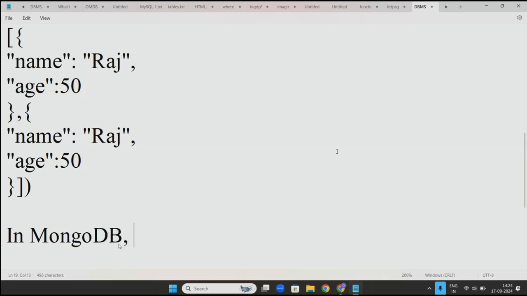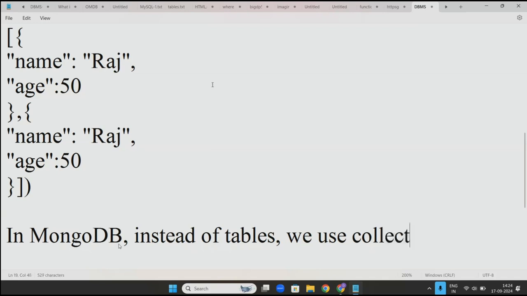In MongoDB, instead of tables, we use collections. I am telling you the difference between MySQL and MongoDB. In MySQL, you have tables. Here you have collections. The name is collections here. We call it that from now onwards.